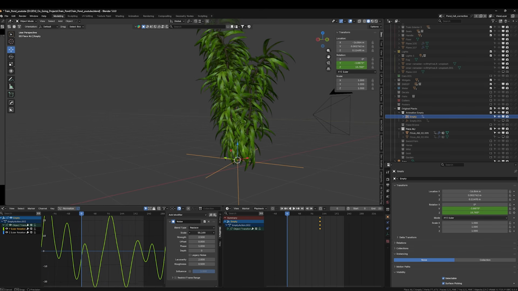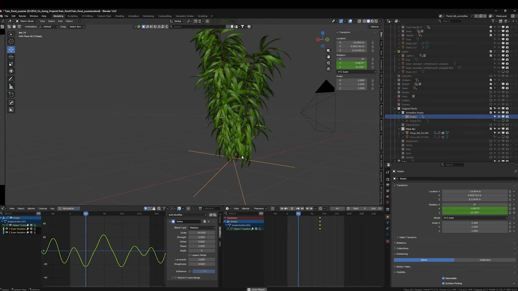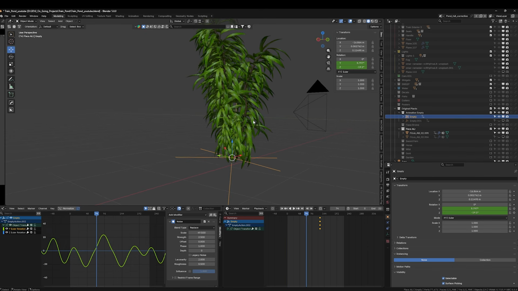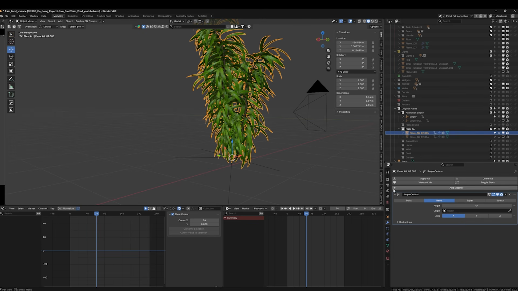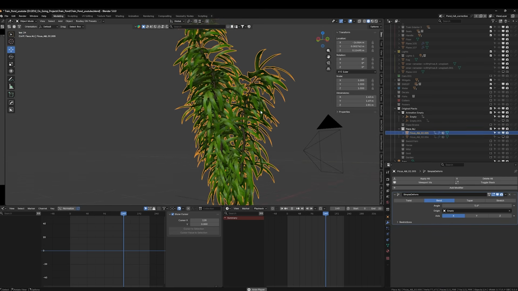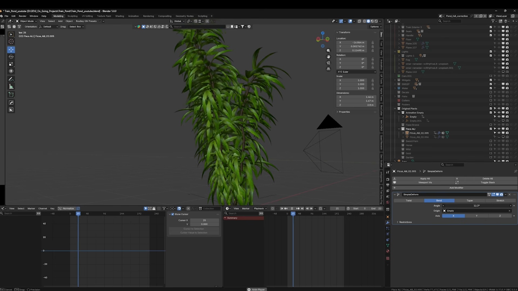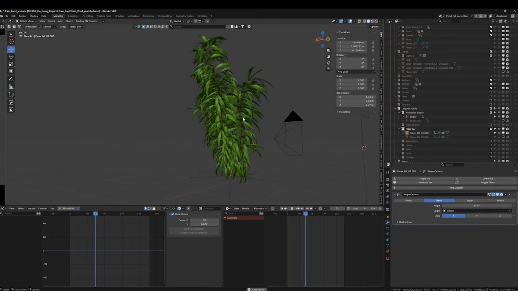The most important thing is the scale. I think the rest I didn't really touch. So if I play, it looks something like this, kind of weird. No problem, because inside the plant, inside the simple deform, we are going to check this empty we just created. Now, if you turn up the angle a little bit, we can see now our plant is moving a little bit like it's floating in the wind, kinda. And if we increase the angle, it is a little bit stronger then.